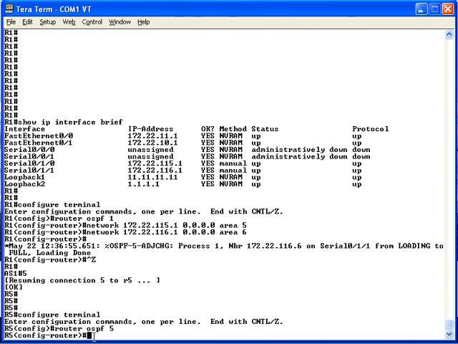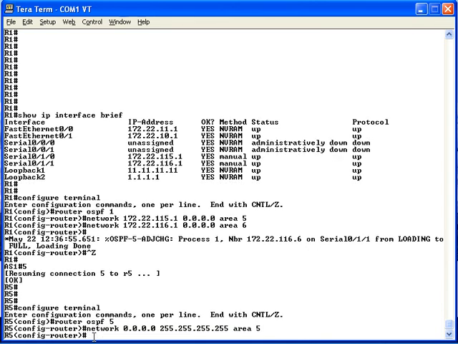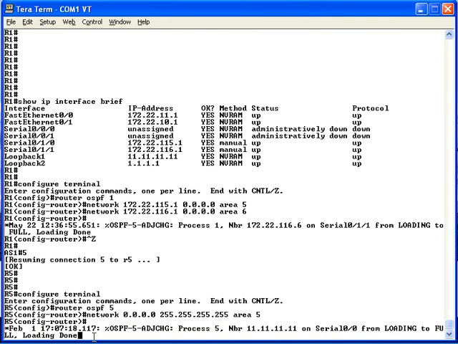Now, both interfaces on router 5 are in area 5, so we'll use a much easier network command in this case. We'll say network and give an all zeros IP address and an all 255's wildcard mask. If you recall, that wildcard mask means I don't care what's in any of the octets, I'll assume all the octets match. Essentially, this network command will match all interfaces on router R5. Now, its interfaces are in area 5, so we'll type the area 5 parameter there at the end. And now we've fully configured OSPF with all interfaces in area 5 on router 5. Also note that if you look in your booklet, you'll see that R6's configuration uses a network command that uses the same address and wildcard mask configuration shown here on router 5.